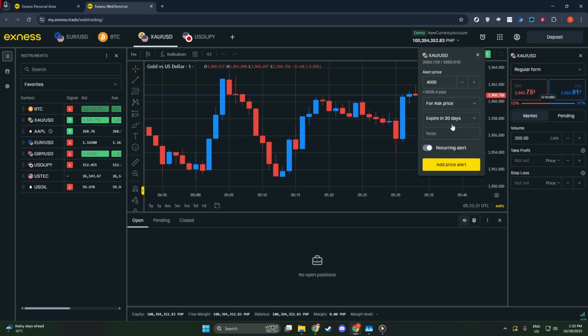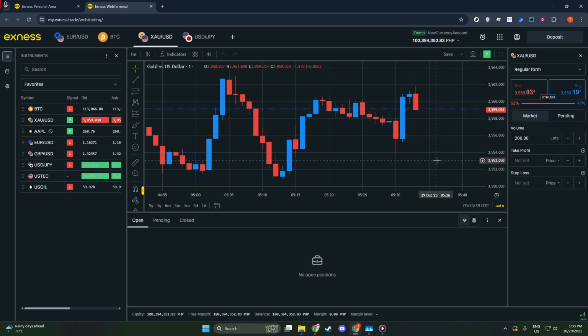Both methods give you the flexibility to manage your alerts based on how actively you're following each instrument and how much detailed information you need. The convenience of setting these alerts means you don't have to constantly monitor the charts. Instead, you can rely on the notifications to keep you informed, allowing you to make timely decisions.